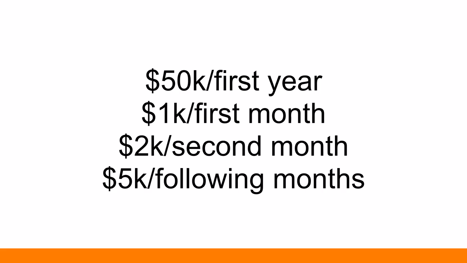So, for example, let's say you want to make $50,000 in your first year. You know that it's not all going to happen at once. You've got to hustle. So you make the goal of $1,000 in your first month. And then you make another goal of $2,000 in your second month. So you want to double what you did in your first month. Then if you can get that number up to $5,000 in the following months, you'll quickly and easily reach your goal in that first year. Not bad. Now, I shouldn't say easily as in it's not going to take work. It's going to take hustle. But by setting these goals for yourself and then achieving them, that's how you'll be able to reach that.